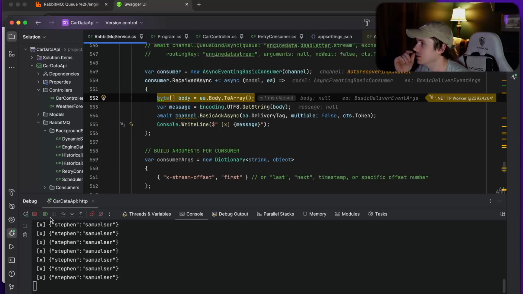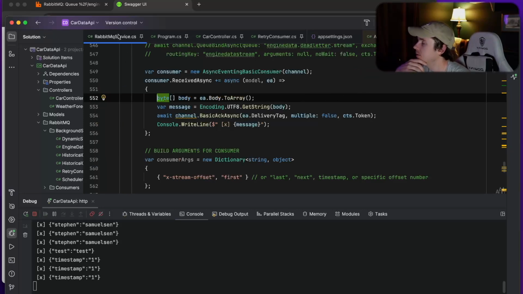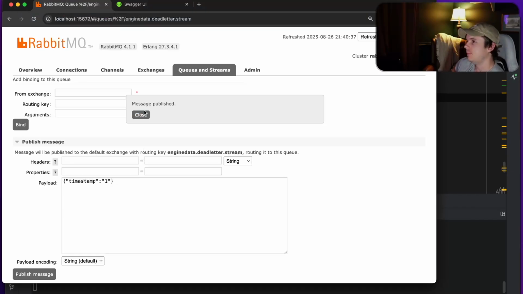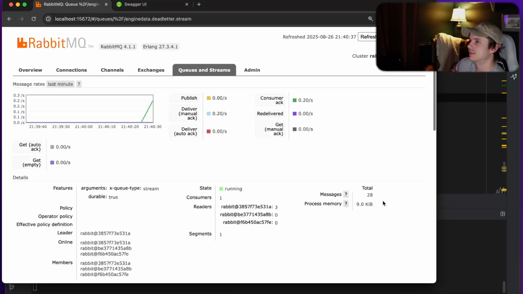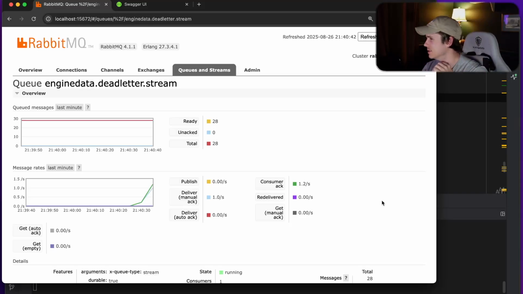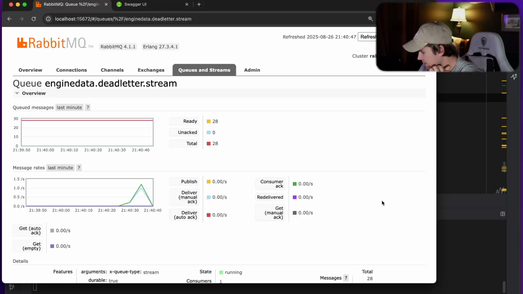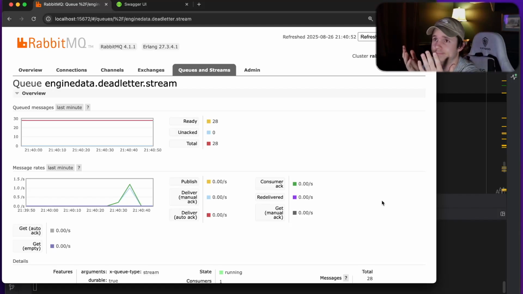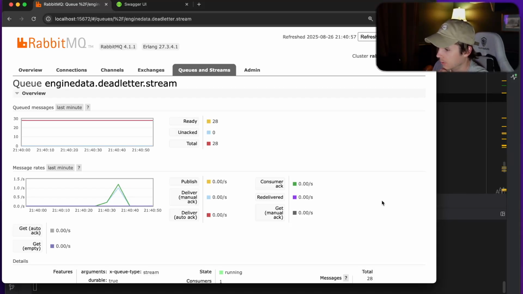Remove my breakpoints because we know it works fine now. So back to my original thing, and again, this just shows how much of software engineering is just trial and error. But we have this mapped as a dead letter stream, right? It's bound to our dead letter exchange, and this is our dead letter stream.